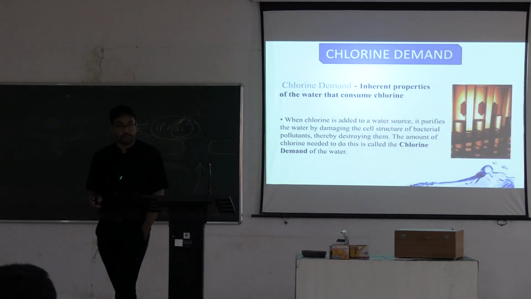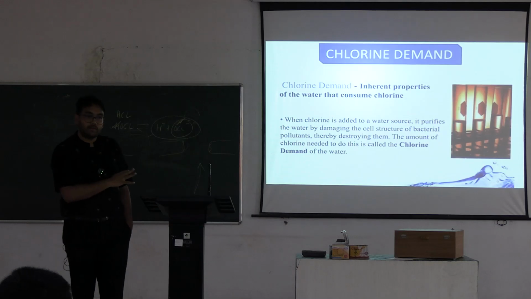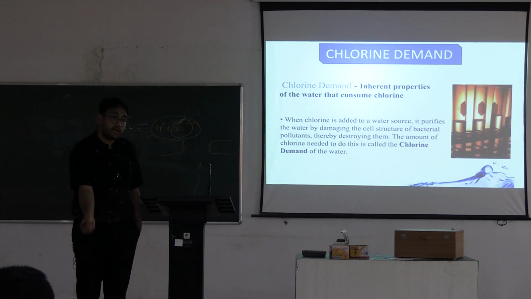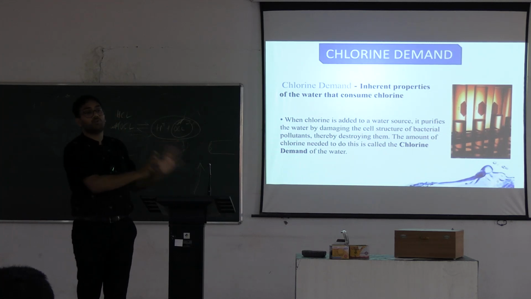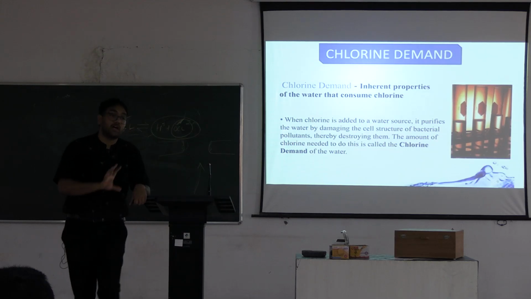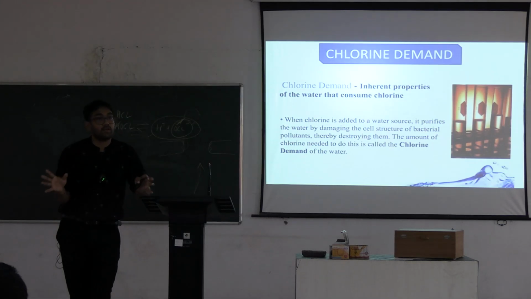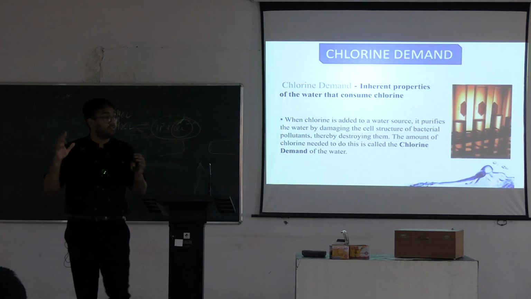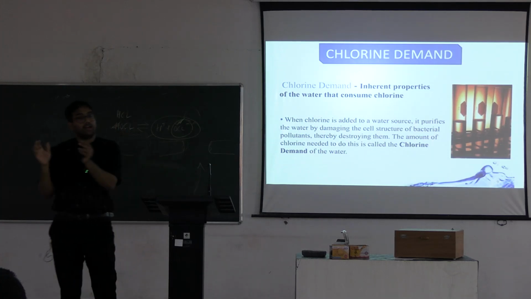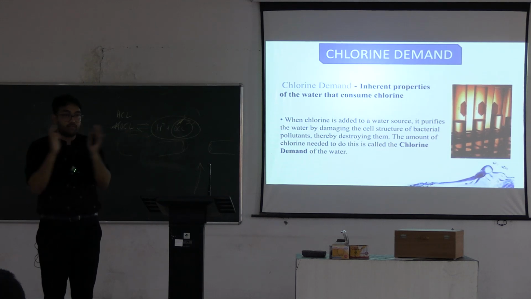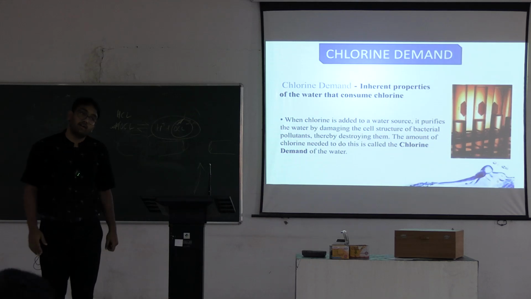Now, what is chlorine demand? Chlorine demand has nothing to do with the chlorine, it has to do with the water. It is the amount of chlorine required to gain some free chlorine in that water. All of the chlorine that will be consumed by the organic substances in that water by reacting with chlorine is the chlorine demand of the water. Once the chlorine demand of the water is met, the free chlorine should be 0. So if I give some chlorine and at the end I have some total chlorine left, if I can differentiate between these, we get the chlorine demand, isn't it?